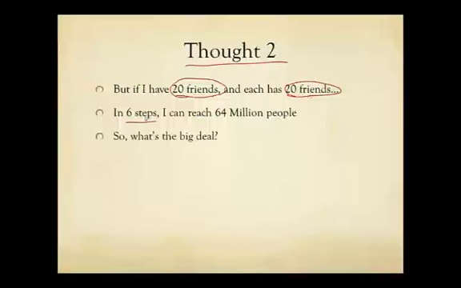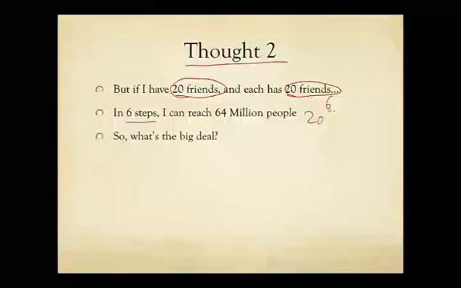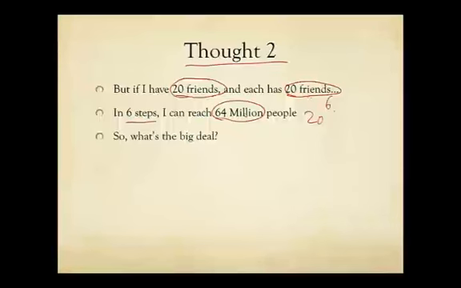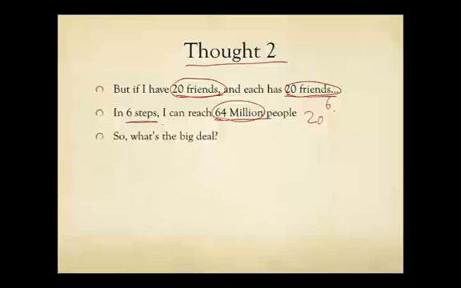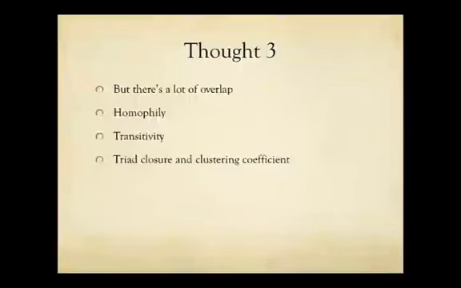So assume that all these friends of mine only have 20 friends. Then in 6 steps, I can reach 20 to the power of 6, which is about 64 million people. So no wonder with 50% chance, 6 steps or less suffices, because even for this kind of configuration, I can already reach over 50 million people. So what's the big deal? Of course, 6 steps suffices. There are a lot of people that I can reach. So it's not surprising.